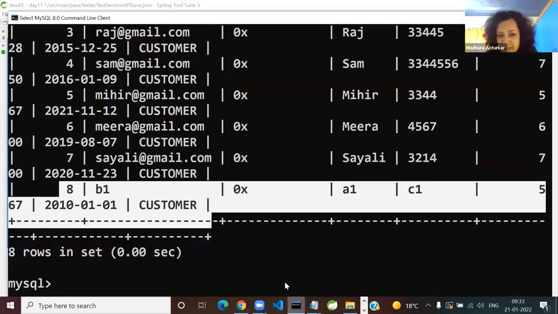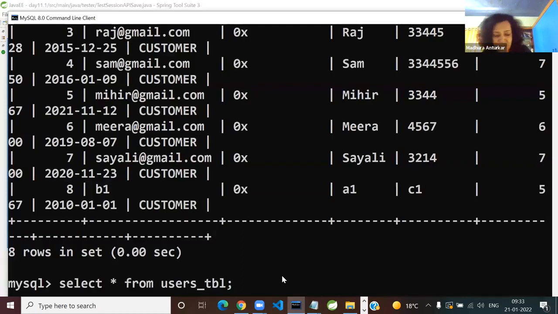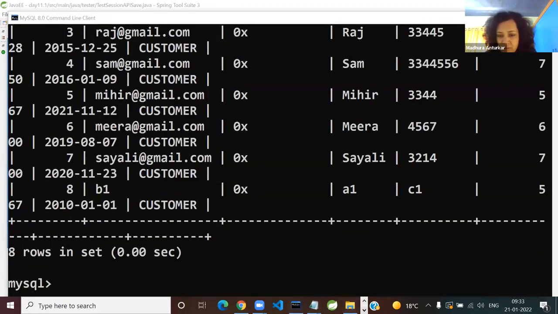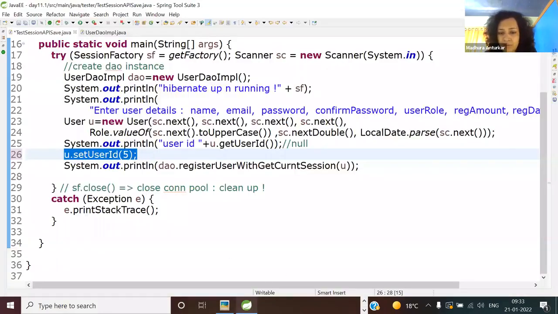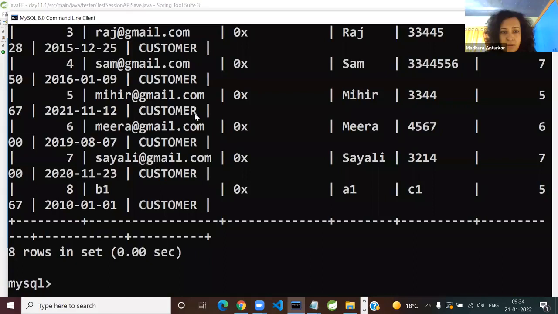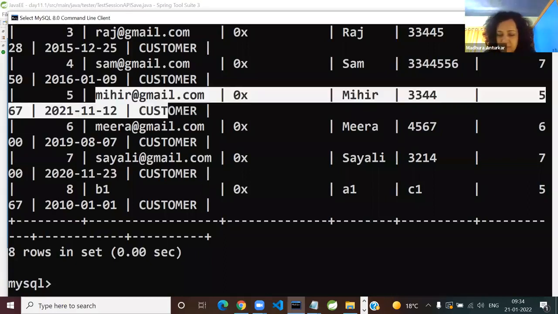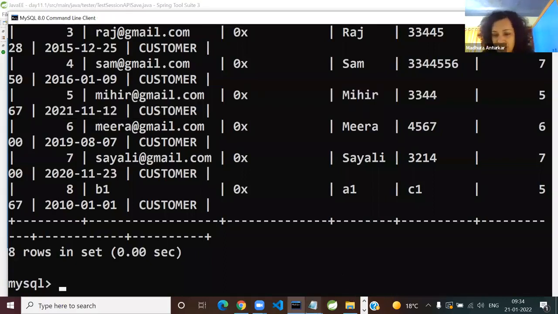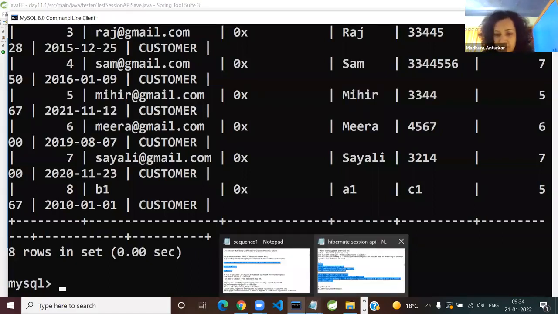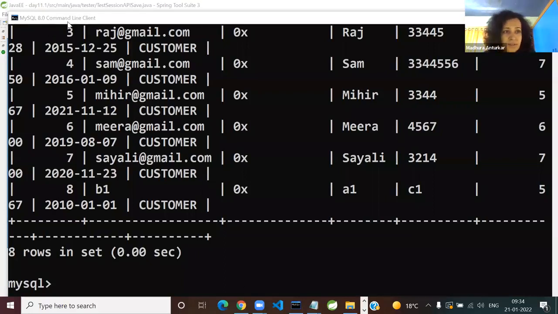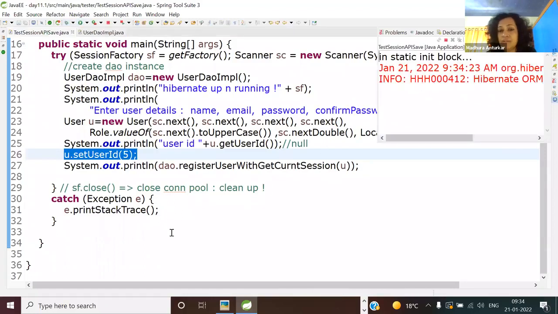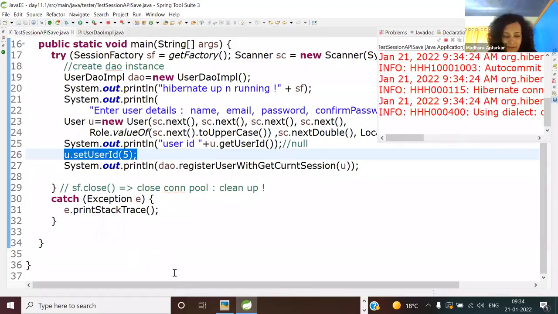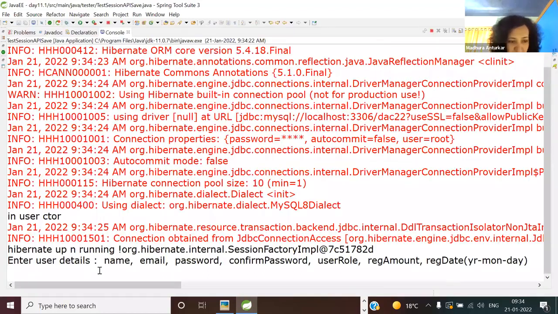So guys, once you see the select, you know what is there in the database. And here, choosing some user ID. So here, 5, suppose I say, what is 5? Here's the record. I'm just changing one or two things there, just for your understanding. Okay, so let's run this. It becomes so easy. I don't have to even write a test case. I've got a tester already here. So let's see. mihir@gmail.com is fine. I don't require this.